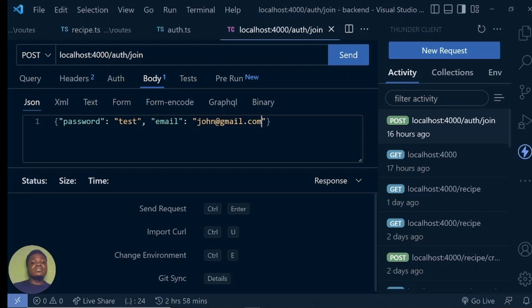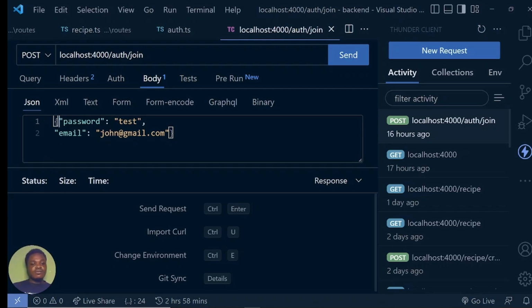Remember, we are not validating this email to check if the user is actually the user. We're just doing that. If you want to validate the email, you might have to send an email or maybe an SMS. I have a video on sending emails using nodejs. So if you want to extend this and send email using nodejs, you'll see a link to the video in the top right corner of this video. You can click on that and watch it to learn how to send email. Probably you want to send a token to verify this email.